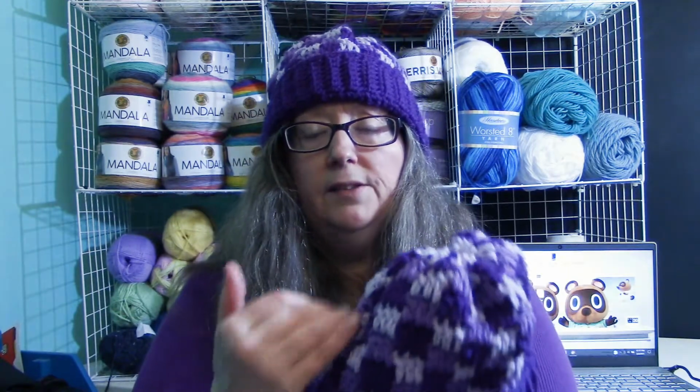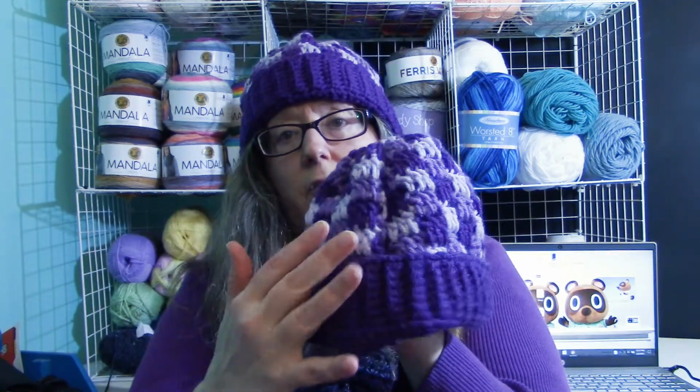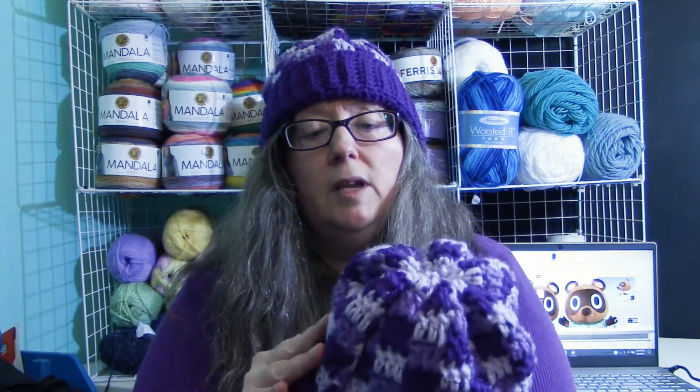So it's a really cute hat, and you'll need 3 colors to make the hat, or you can use more colors if you'd like. I use 3 in the same hue. You can use 3 different colors. You can even make it like a Christmas color and do green, white, and red. Or you can do red, white, and blue. You can make whatever colors you want. 3 colors do work best. 2 colors might not really give it this checkered pattern. So it's really up to you though.